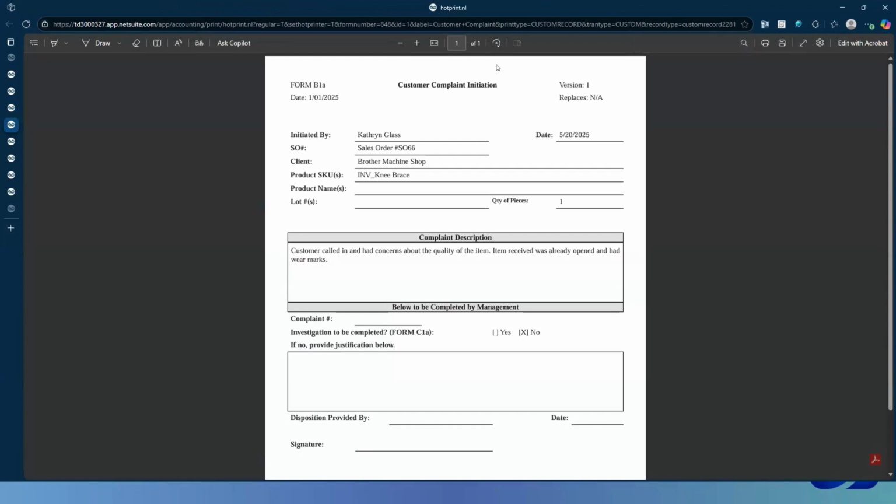Now I have done some of this HTML work, so obviously don't expect this to automatically pop up when you print any custom record, but we do have the ability to write this code. And again, in this case, my customer does still need to print this off and have it on file. There's even a little management section.